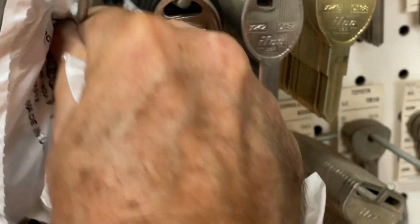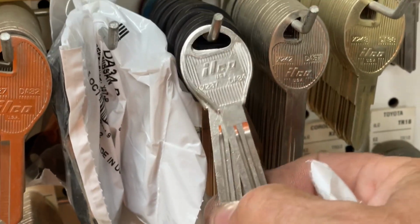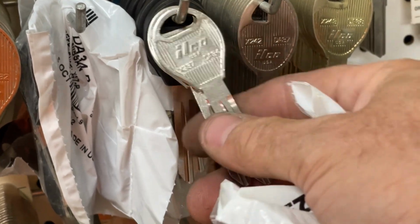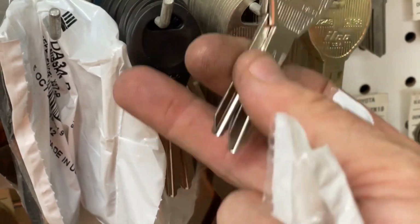Phasing out DA34 metal, because I had trouble cutting them. I had somebody's key and made a copy of it, and then none of them would work. Like four of them didn't work. It may have been a bad batch, because then I cut it on a rubber head and it worked perfectly the first time. So I don't know what the hell that is.